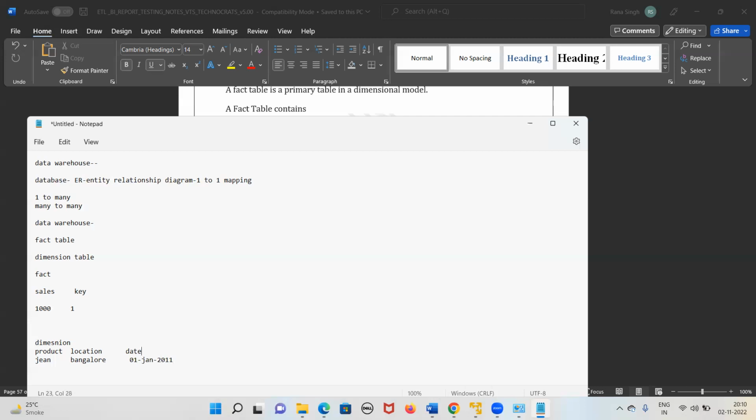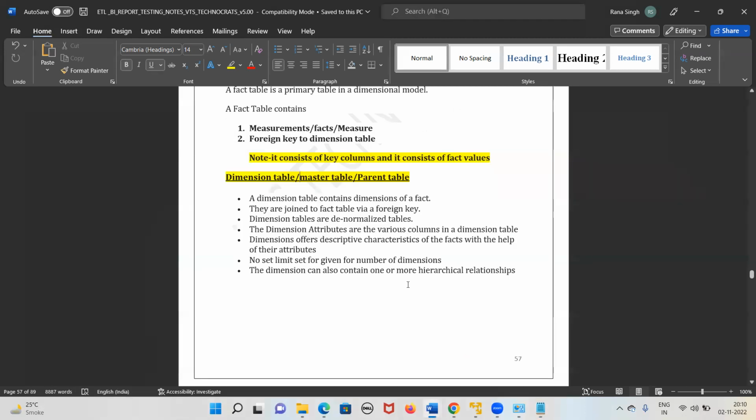And then it will have the key column, which will be used to join with the fact table. This is the parent table, and these are the descriptive values in the dimension table, and only numeric values in the fact table. Fine, guys. The dimension attributes are the various columns in the dimension table which describe the fact table.